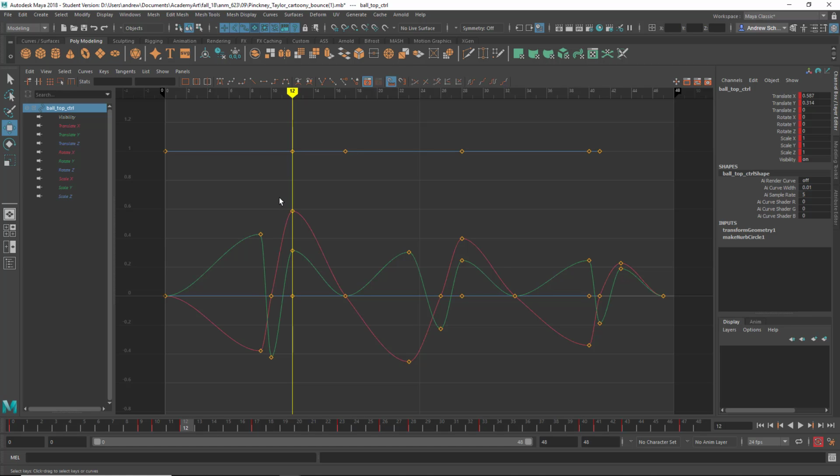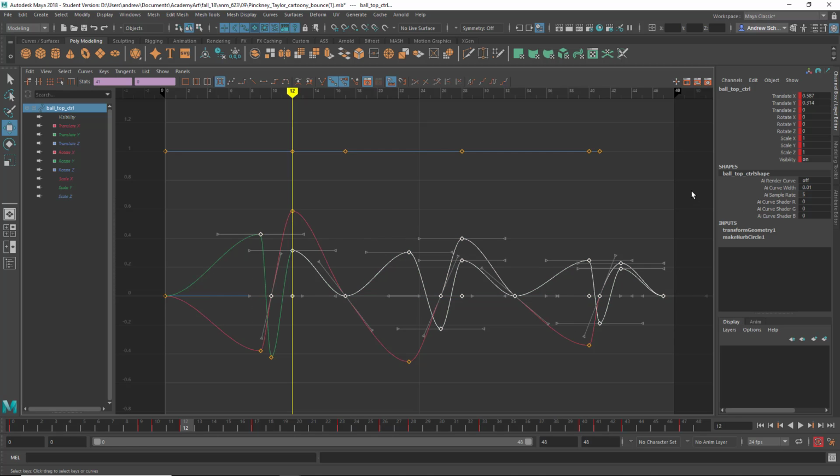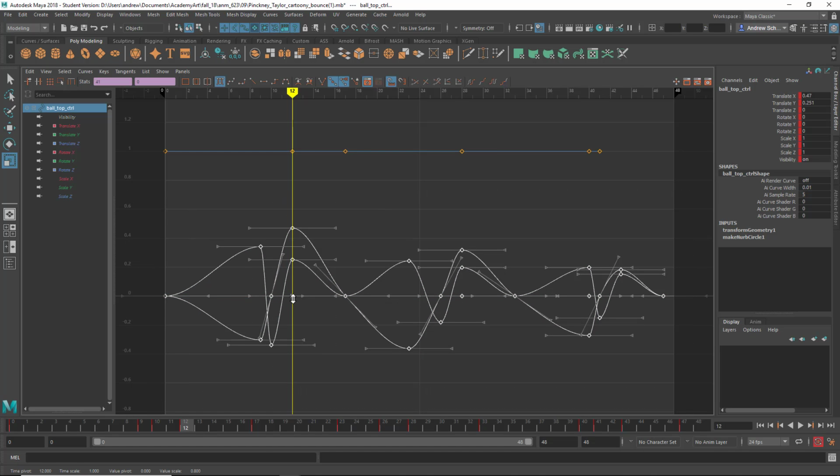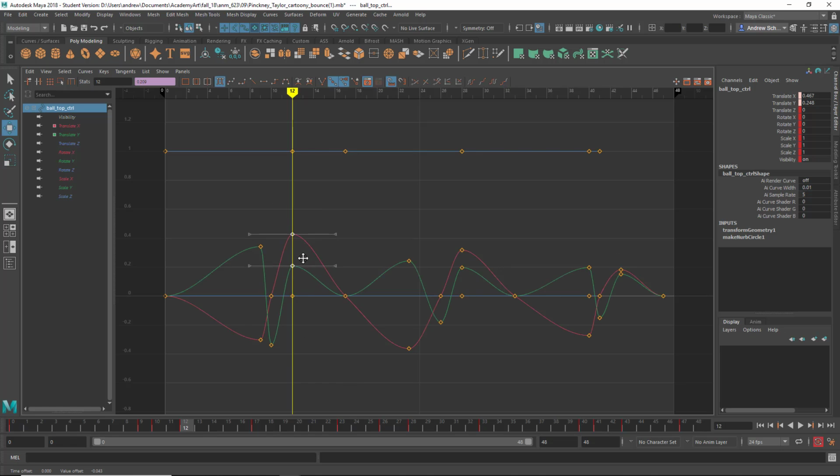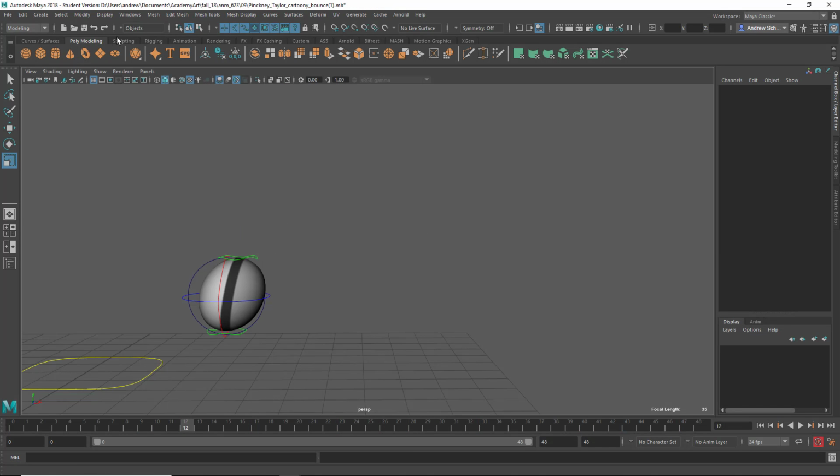So it might be a question of generally toning it down a little bit, but also having it reduce per bounce a little bit. R for scale, shift middle mouse. Let's see if we like that any better.